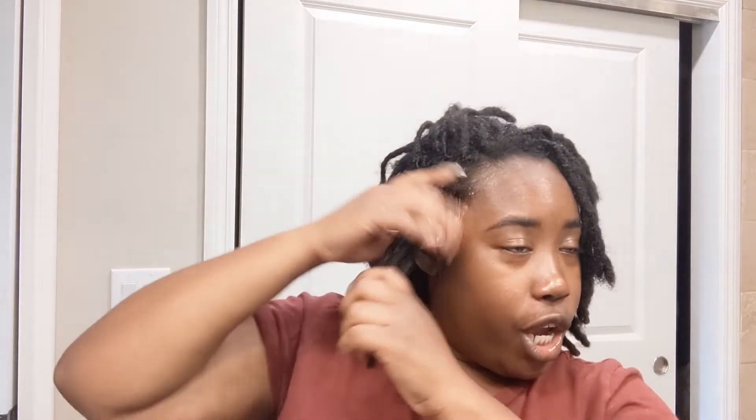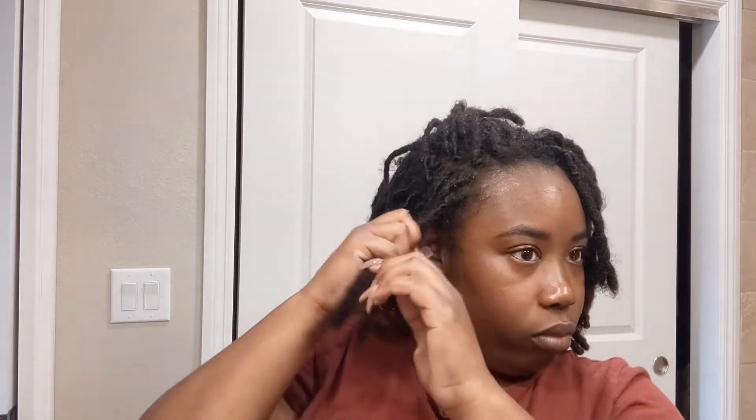My first question is: would you recommend instant locks? I'd put it like this — if you're gonna get instant locks, get somebody who's a professional and really knows what they're doing. The way they handle your hair with instant locks, you need somebody who knows what they're doing because you're gonna pretty much destroy your hair if you get the wrong person. I personally chose not to go that route because I wanted to go through a full journey and process.